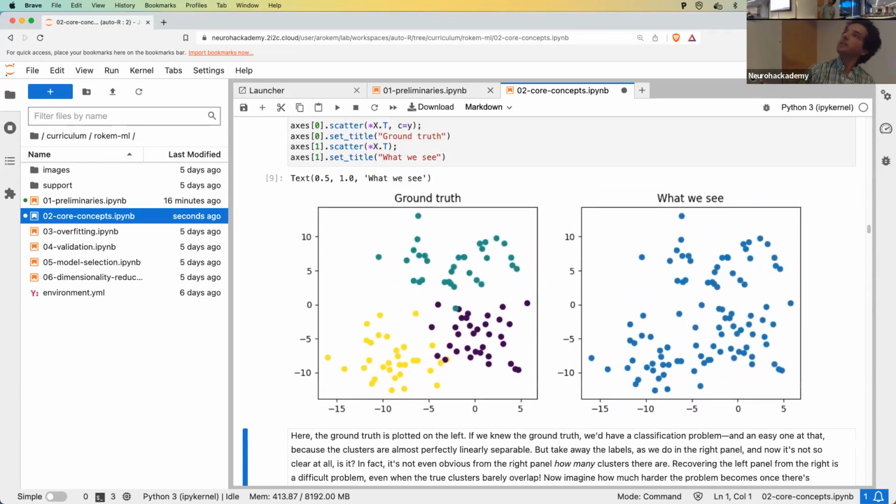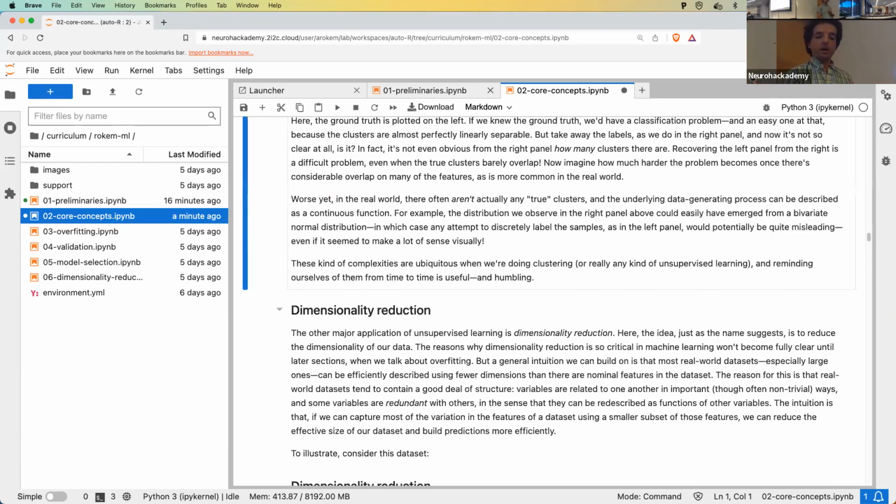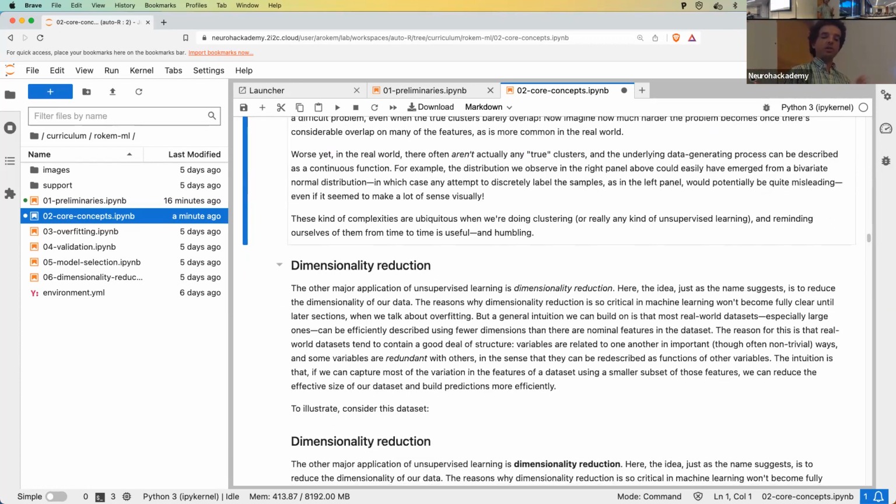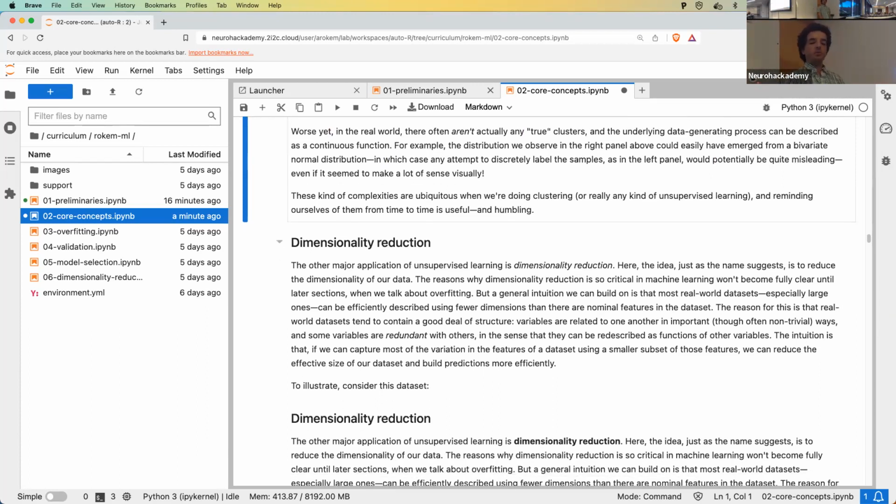So then, when you think about the similarity between this clustering problem and the classification problem, here on the left, we have a classification problem because we have the labels. On the right, we might have a clustering problem, which is to make groups out of it, right? So they're related to each other. Dimensionality reduction is another kind of unsupervised learning method. Sometimes they intertwine in various ways.